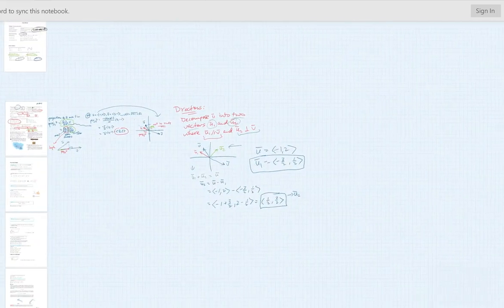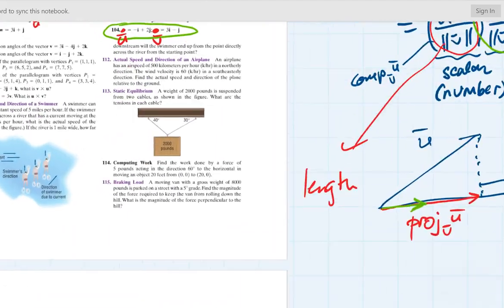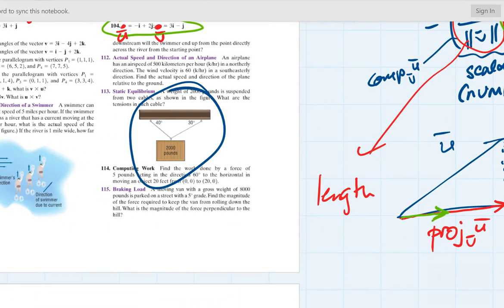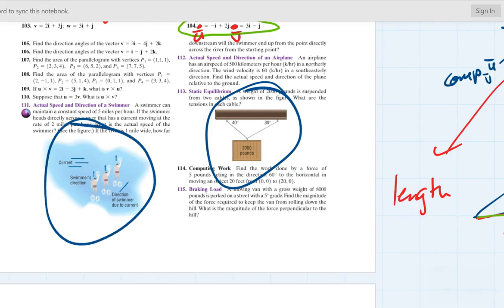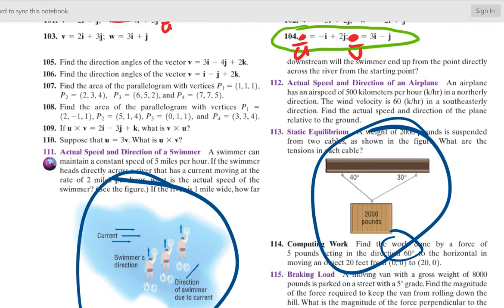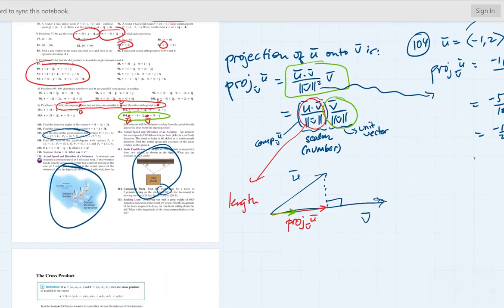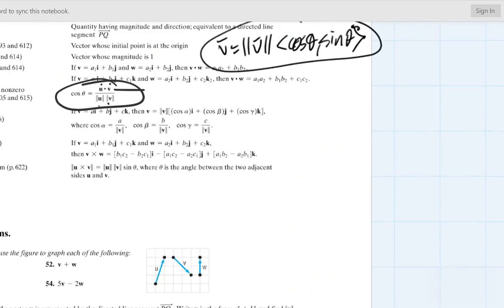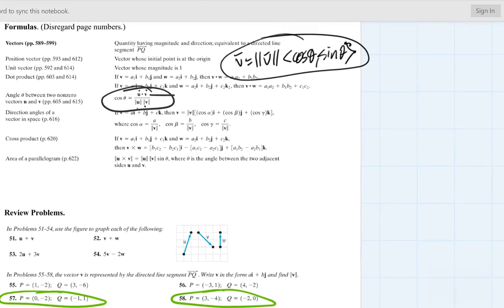So I would invite you to look at problems like this one right here and this one right here, because this is kind of where the rubber hits the road. I wouldn't worry too much about the work examples. Remind me, we need to go over the area of a parallelogram as well. Well, I'm going to let you do that. That's just a formula. Hopefully it's in here. Yeah, it's right here. Oh, wait, it's cross product. So we'll get to that next time.